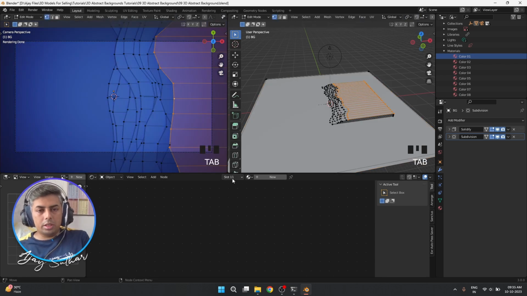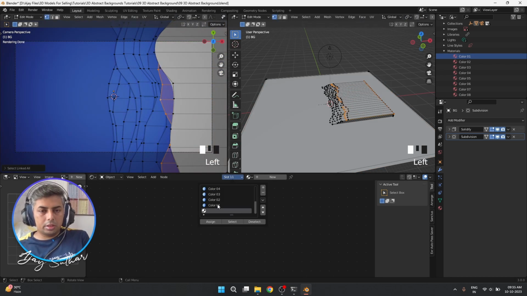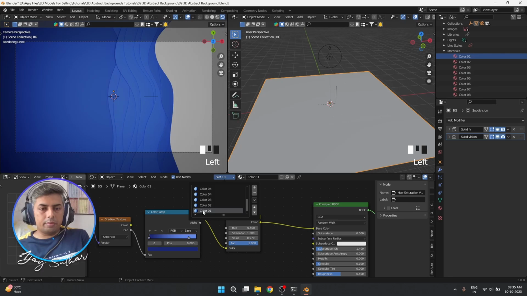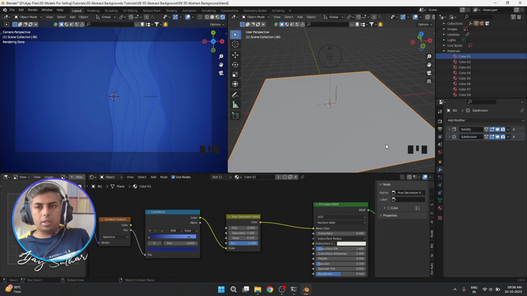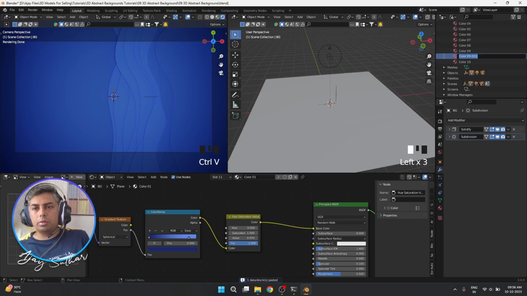So this should be assigned as 11th. This should be assigned as 10th slot, I guess. Let's try. Okay, now what? I need 11 slots, not this. So let's give a name 00, better.